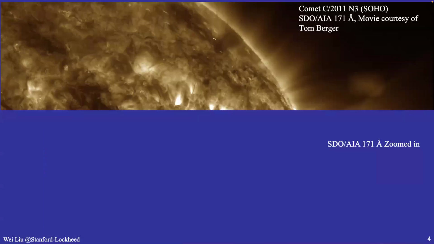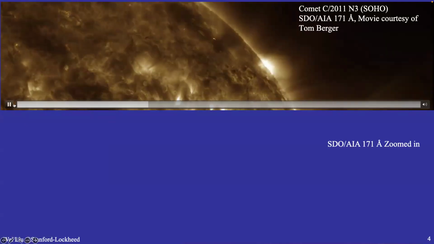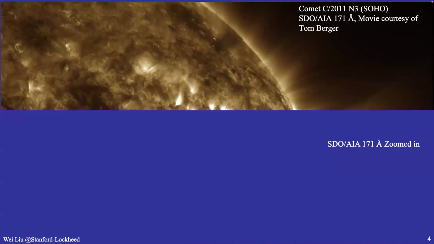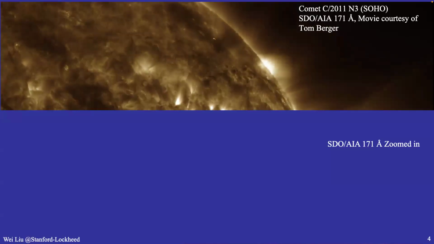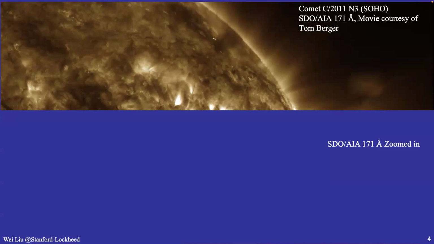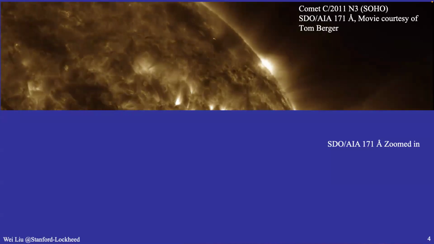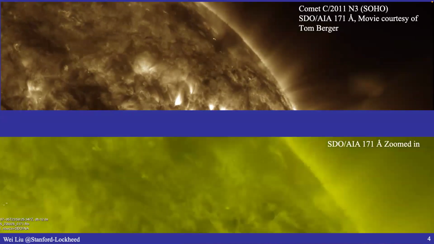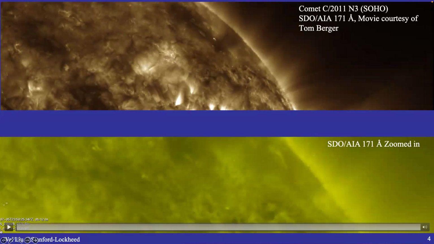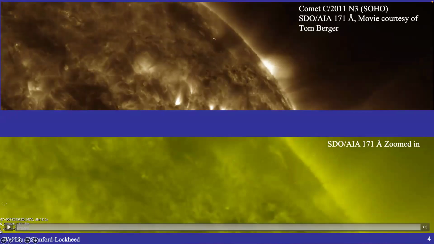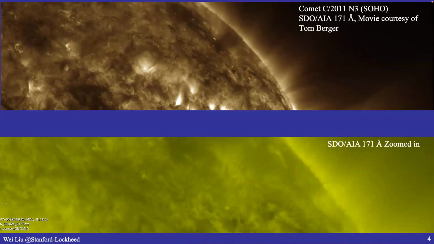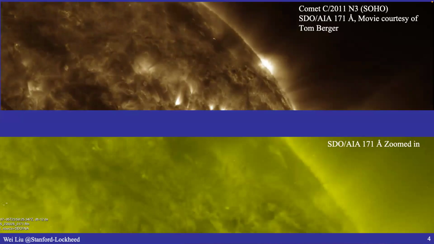That's very challenging. And here's an example from AIA. It's very, very tiny shining spots. This is actually a processed image with contrast enhancement for that area, but otherwise it's very difficult to find. And there's a close-up of that region. As you see, the background solar corona is very bright. There are a lot of structures. It's really difficult to capture that comet.